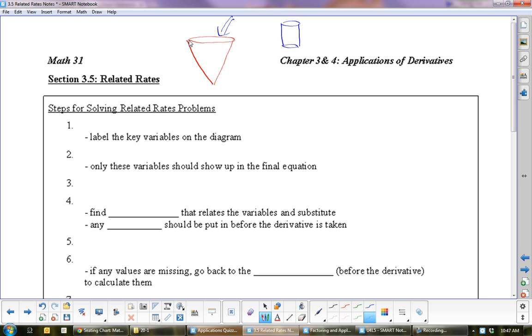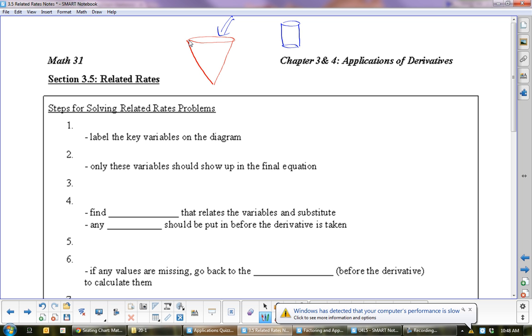When you're filling up the cone, the height goes very quick at first, doesn't it? And then as the cone spreads out, the height goes slower and slower and slower. It's very inconsistent. Well, it actually is consistent, but it is not the same at any two places. Whereas when you fill up a cylinder, it's always going to be the same rate, and that's because the radius is the same all the way through. The radius changes as you move up a cone.